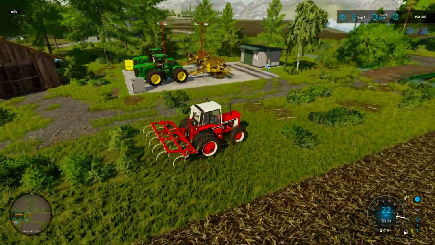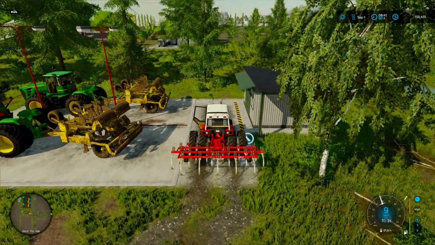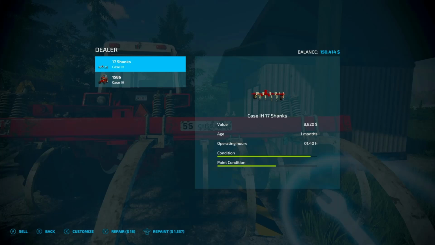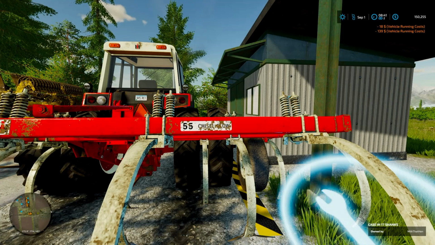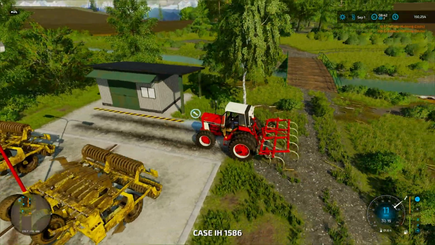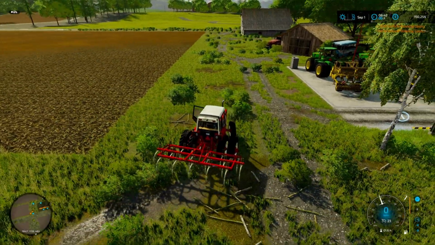So they're over here so they could be repaired and washed. I haven't repaired them yet. I will repair them. So I'll repair that, and we'll repair that. That wasn't too bad actually, was it? I thought that'd be a lot more expensive than it was.